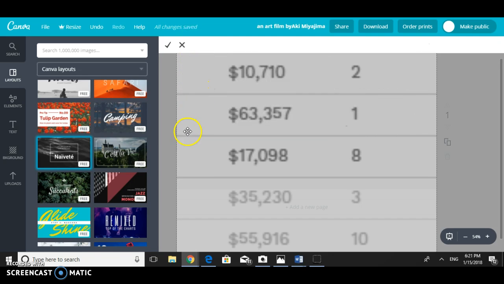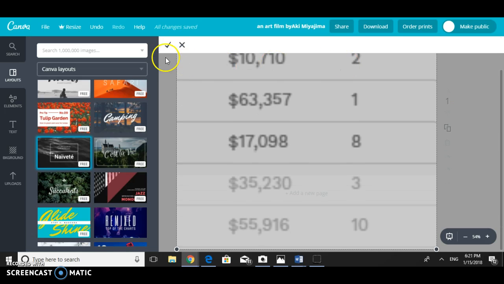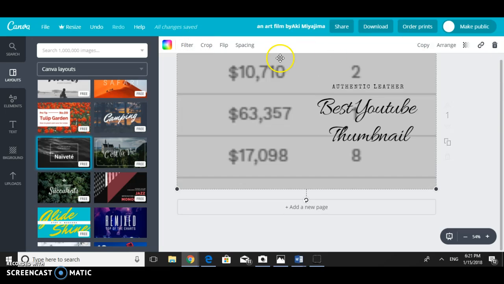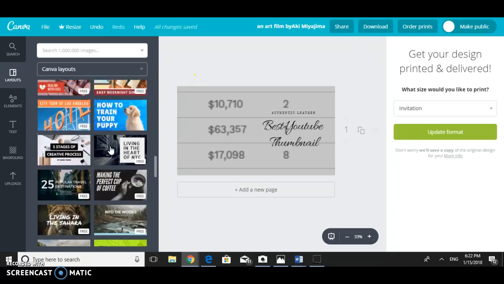Let's crop the picture. Let's not crop the picture, because good. So this will make a very easy thumbnail. This I use Canva. You of course can order prints if you want to spend money and get actual printout designs. Share it around for people to see. Make a blog ready, which I never do because it's mine. I use them all. But yeah, this is how you use Canva.